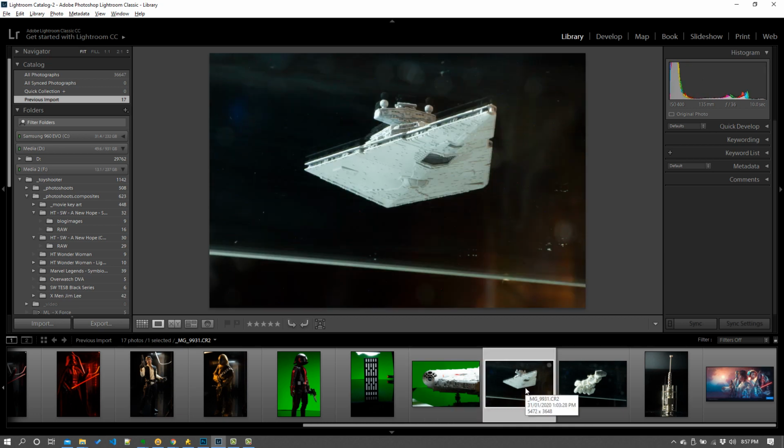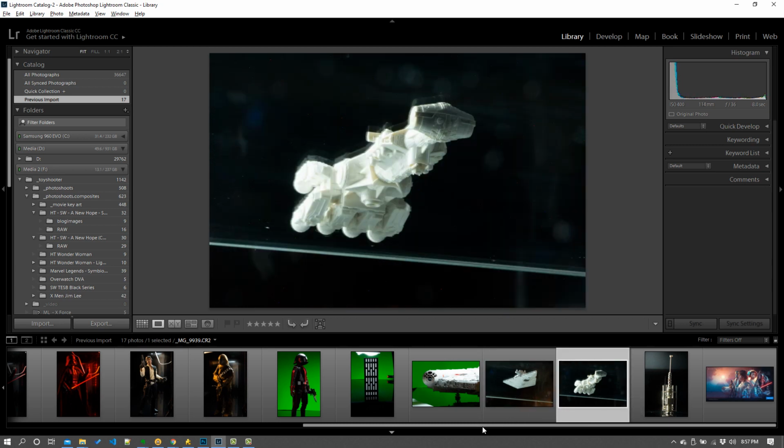And then another Bandai shot of a smaller Star Destroyer model. This is actually placed on a piece of glass and shot from beneath. You can see there's a reflection in the glass. Really, I should have had a polarizer on the lens, but again, I wasn't too worried because I knew I'd be able to knock that reflection out in Photoshop. And then another Bandai model of the Blockade Runner, similar treatment, and again, I knocked that reflection out in Photoshop.